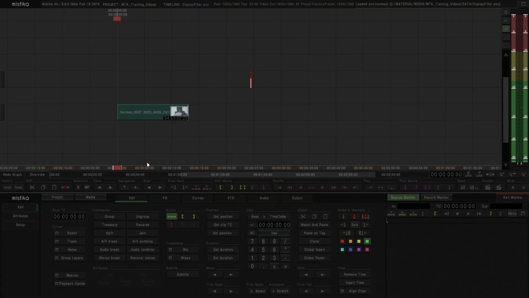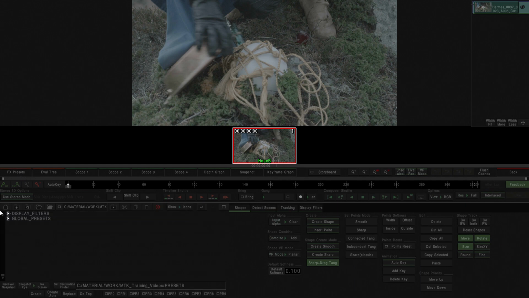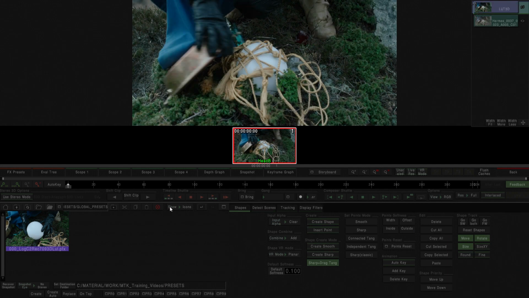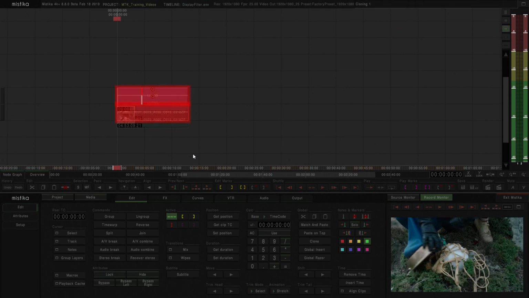We've seen in previous videos how we can create presets that are later going to be applied from any other project that we create in Mistika. So for example, here I double click on the shot, and if I go to my global presets, I can access the presets that are easily accessible from every single project. In this case, I'm going to double click and apply that over the clip. Okay, and if we go to the timeline, we can see how that clip has the LUT3D clip applied.